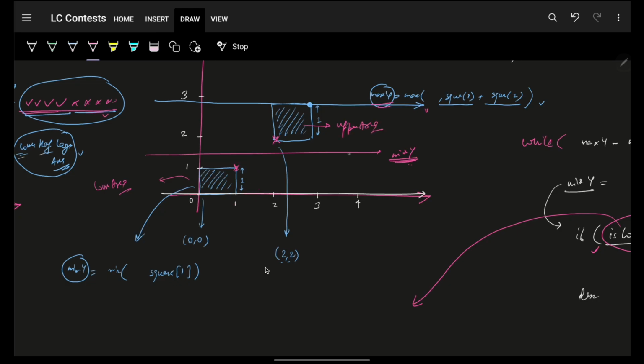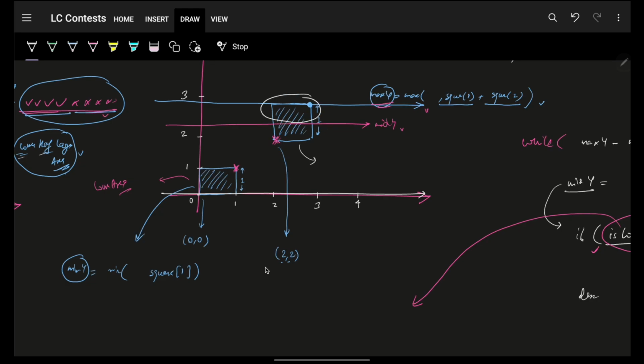But what if my mid y is in between for a square, which means neither its top y is below nor its bottom y is above? In that case, the lower portion will be counted in the lower area and the upper portion in the upper area. What is this lower portion?